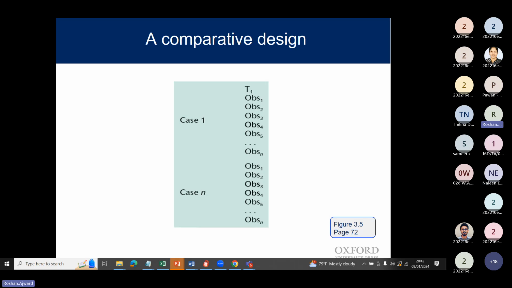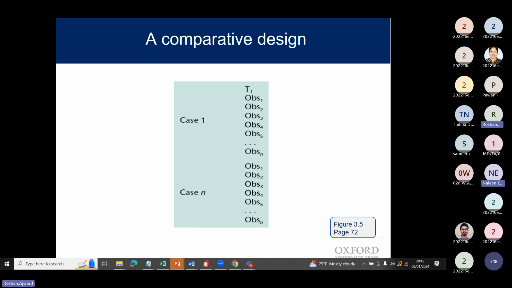Indeed, yes. At least the same industry, at least the same size, right? If you're going to compare two companies. Good question. If not, it's not reasonable to compare. Thank you. How about others? This is the comparative design.